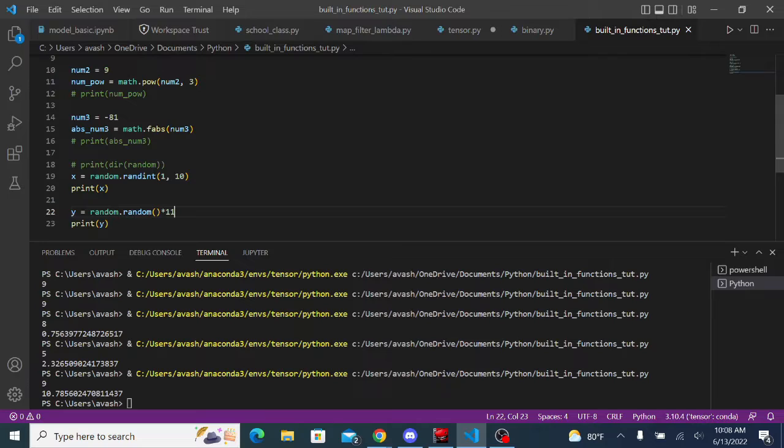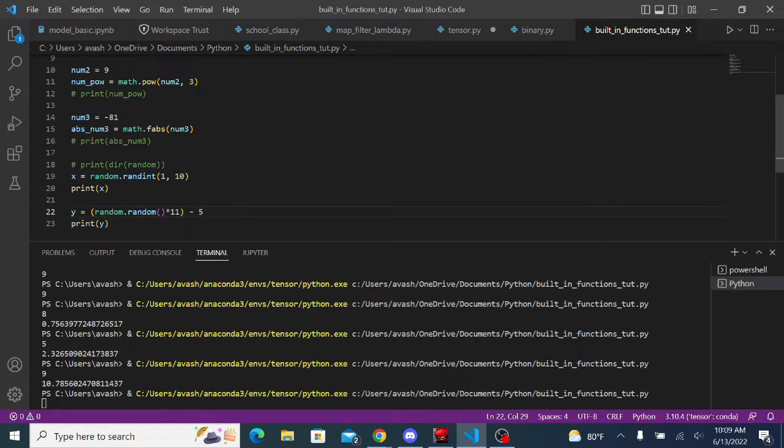Now, you can also manipulate the starting range as well. So say I want it not from 0 to 11, but if I subtract 5 here, this would be from -5 to 6. Okay? So all I'm doing is subtracting 5 from the start range.